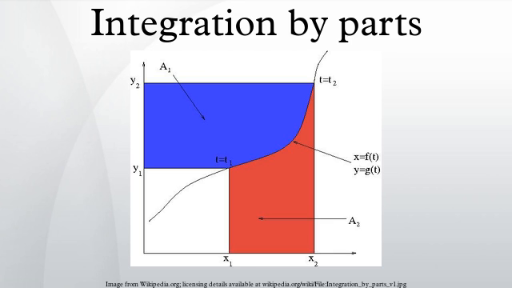Theorem, product of two functions. The theorem can be derived as follows. Suppose u(x) and v(x) are two continuously differentiable functions. The product rule states ... Integrating both sides with respect to x over an interval [a, b], and then applying the fundamental theorem of calculus, gives the formula for integration by parts.